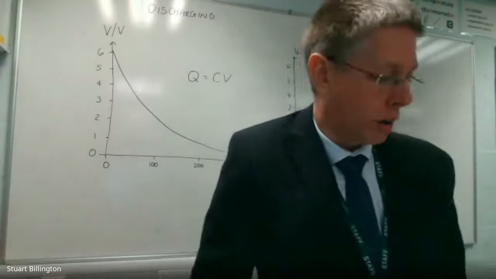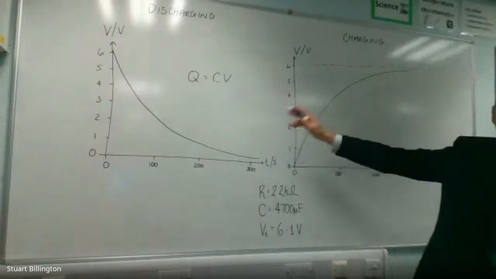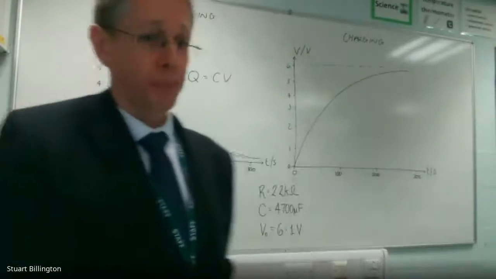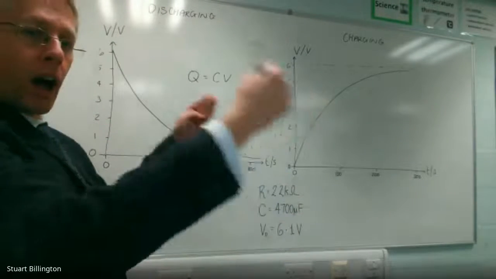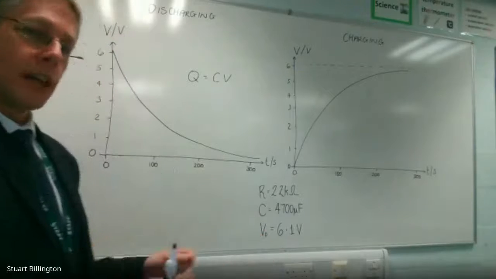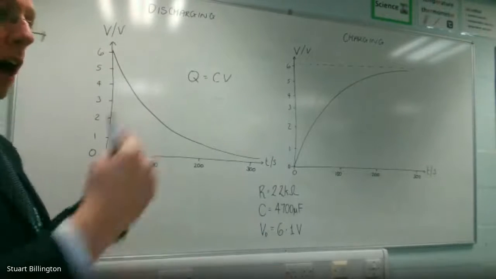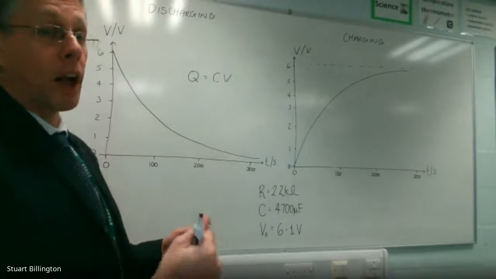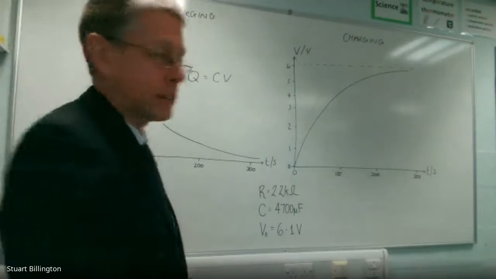So on a different piece of paper, not your graph paper, just in your notes somewhere, could you sketch, like I have sketched on the board, you don't need the numbers, these two graphs, V against time, and then underneath both of them, could you sketch me a Q against time graph, and then leave yourself enough space, because underneath that, I'm going to be asking you to sketch what you think the shape of an I against T graph would be. So you're going to have six graphs down your page, three on the left, three on the right, for charging and discharging.